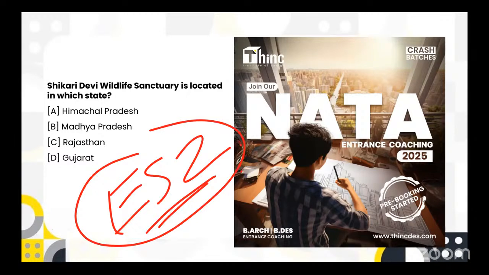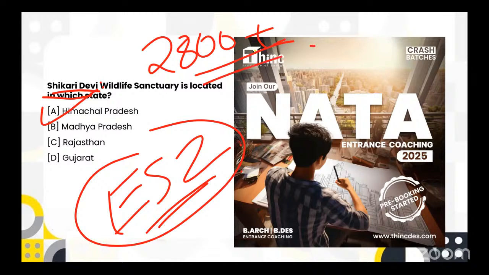Okay, if an area is declared as an eco-sensitive zone, you will be able to protect it from urbanization and development. The sanctuary is located in the Mandi district of Himachal Pradesh, in the Himalayan foothills itself. So why the name Shikari Devi Wildlife Sanctuary? Because Shikari Devi is a local goddess. And there is also a sacred temple located at around 2,800 plus feet above sea level in Himachal Pradesh. Okay. All right. Moving on to the next question.